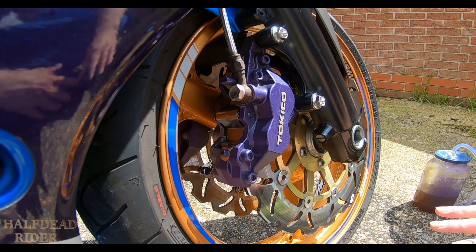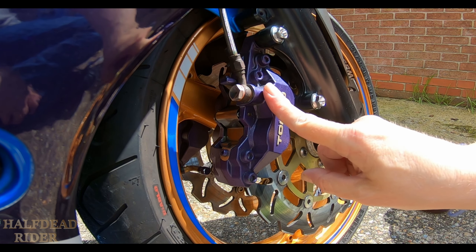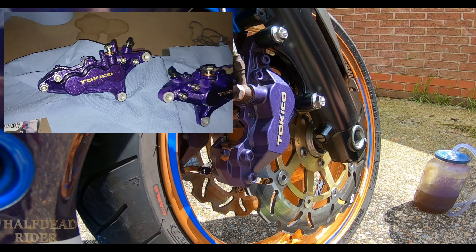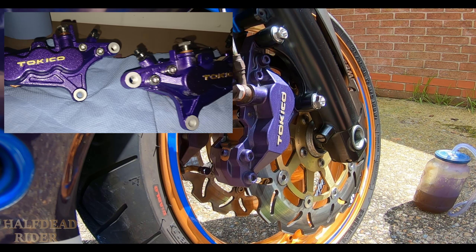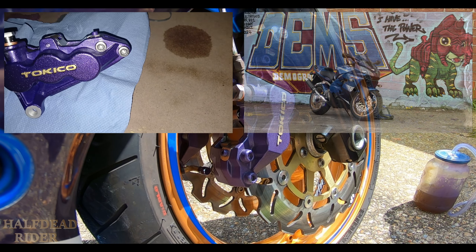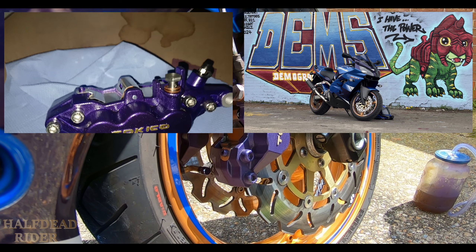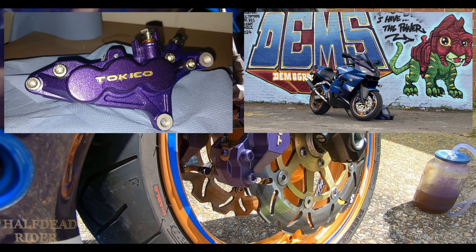I know that because I've got a video showing me doing the six pots just like this. These were done two years ago — I paint them purple to match the rest of the bike. I'll put some pictures up of the six pots because they're upstairs at the moment so I can't show you them. I'll put a picture of the bike up. Many of you will know if you've watched the channel before — it's a ZX9 2000 D1. These match perfectly with the purple, what they call violet, which is on the top fairing, front fairing and some of the graphics as well. They all sparkle — it's lovely.